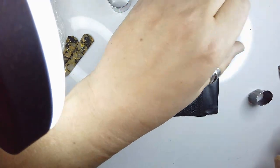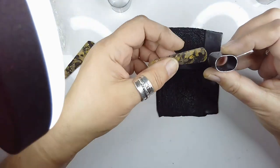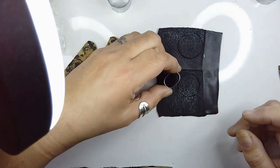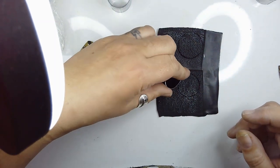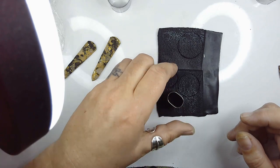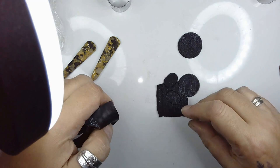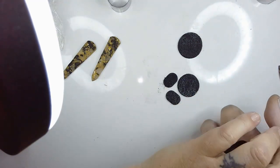Okay, so that's the right size. And then for these earrings, I've also got another one the same width that I'm just using for sort of a mimic bail, I suppose you'd call it. Okay, so that's them. So I don't need the little fella now.